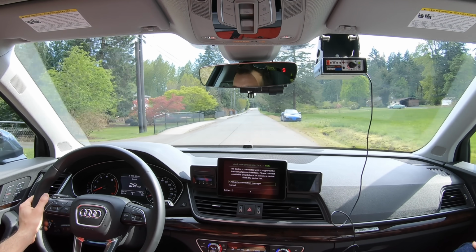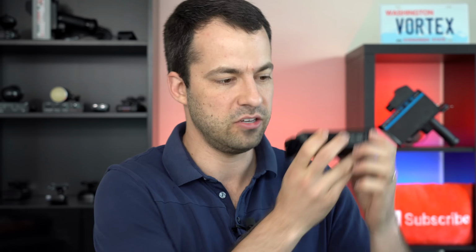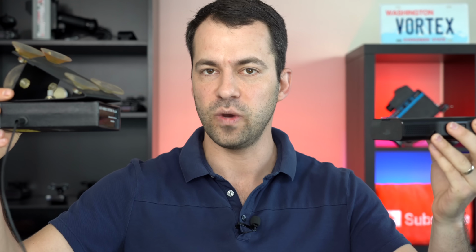For our testing, we spent about 3 to 3.5 hours or so doing tons of test passes back and forth with all the different detectors and settings and Spectres and whatnot. The testing that we did was all with the car parked on the side of the road and doing test passes back and forth. We ran out of time to do all the other Spectre tests that I was curious to do. One thing that I think would be really cool to do is if you are parked in your car and then an officer comes up behind you at a red light or something like this, in that situation, I think even if he's passing you and he's not able to detect you, in this situation, he should be able to detect you.